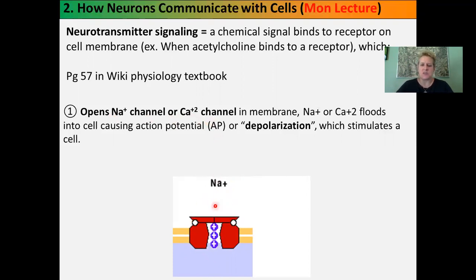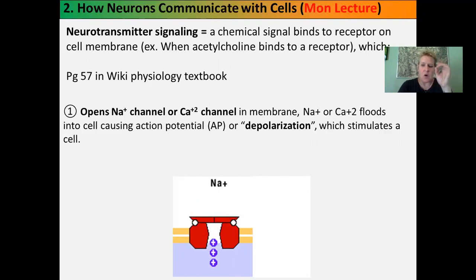All right, the GIF down here shows sodium flooding into a cell. Remember in chapter 2, part 2, I talked about how cells are very careful about the charged ions that they allow into the cell, because it really has a powerful impact on a cell. Sodium is usually in high concentration outside of a cell, so when sodium makes it into a cell, it's going to cause that cell to become excited. When I was talking about action potentials, I had the skier at the top of the jump. That skier was sodium, and the little gate in front of the skier is similar to an ion channel, whether it's being opened or closed. If you remember, when that gate opens, that sodium comes flooding down like a tsunami into the cell and it'll stimulate it. Calcium acts the same way.